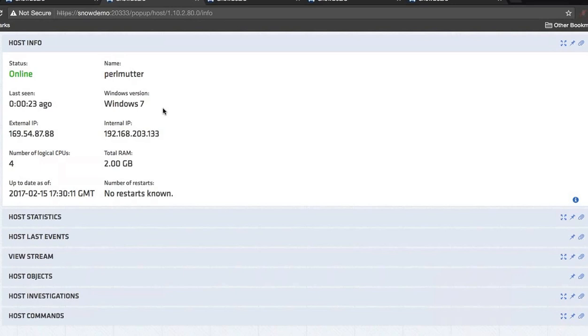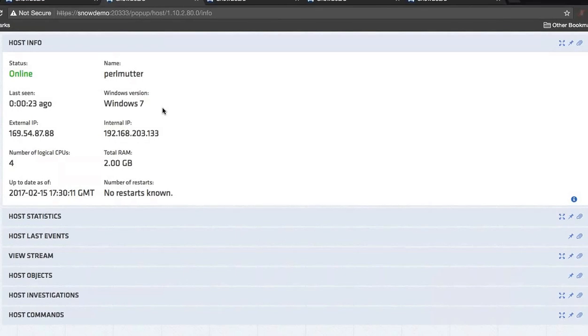And so this host information, although granular, meaning we can drill down into one host, also allows us to look at that 30,000 foot view and say, are we seeing commonalities or patterns, or are we seeing an exploit being used against only a certain version of Windows or a certain set of users? And this is really useful.